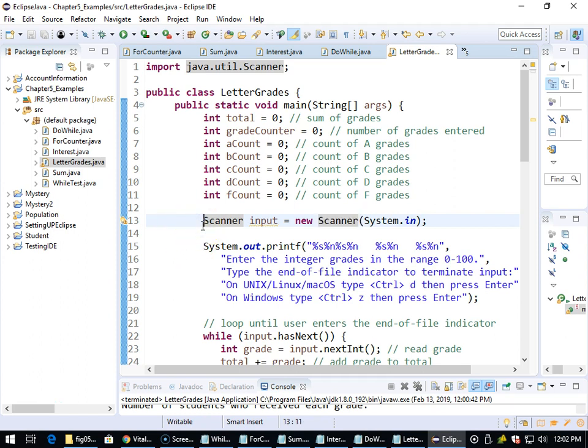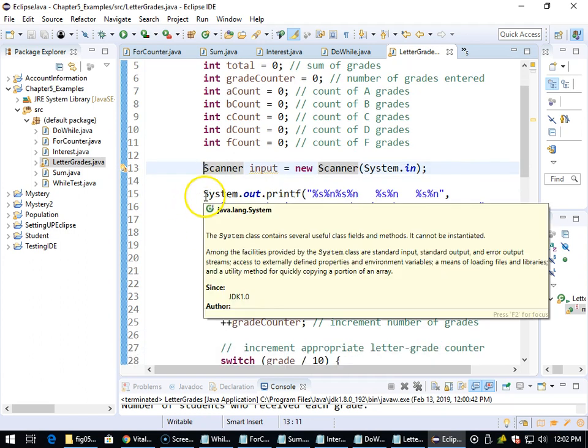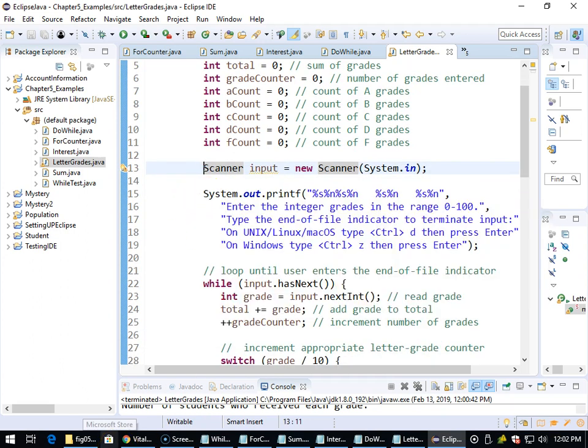Have your scanner statement, created an input object. This is the whole system out print line that you're writing to let people know how to interact with the program. So if you're running it with a Mac or a Linux, then the way you would indicate that's the end of your input is by pressing your Control D right here.